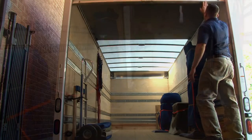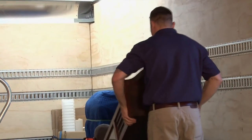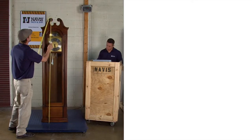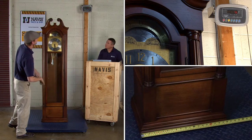The packing experts at Navis Pack and Ship can be trusted to treat your personal items with special care. After we pick up your valuable item, we transport it carefully to our warehouse, where we specialize in packaging services that usually aren't available from mail centers, movers, or traditional shipping companies.